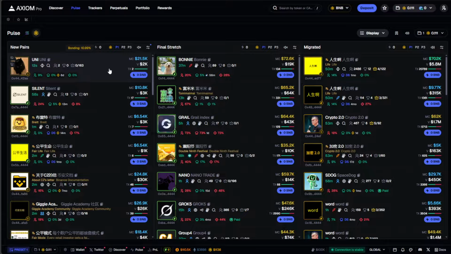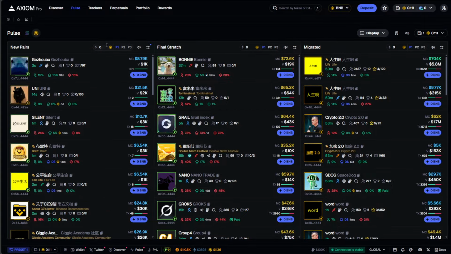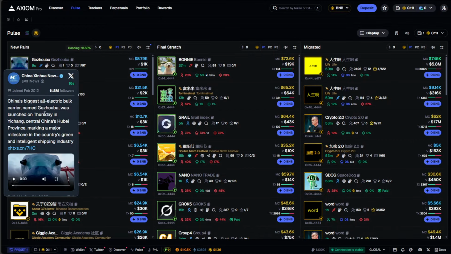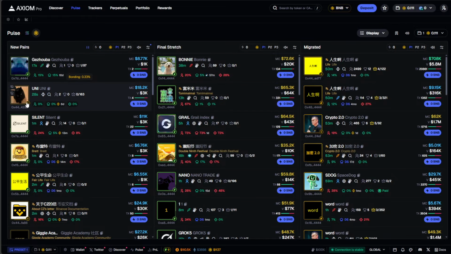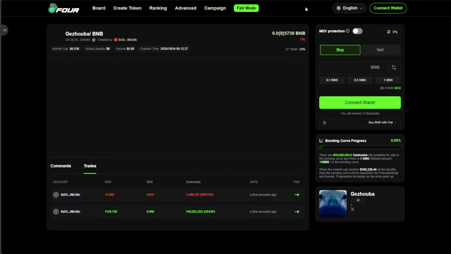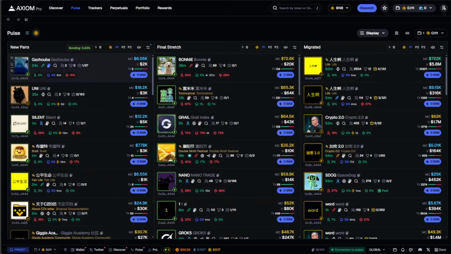As you can see here, we have the new pairs tab over here. Everything is very similar. Of course, we have the tweets over here, and same as before, you can directly hover over and see the tweet. You have the platform before that meme, as you can see here. This one here is Binance as well, so it's over here on the side with a little color code. You can also directly click on this link and it'll open up the meme page for this.